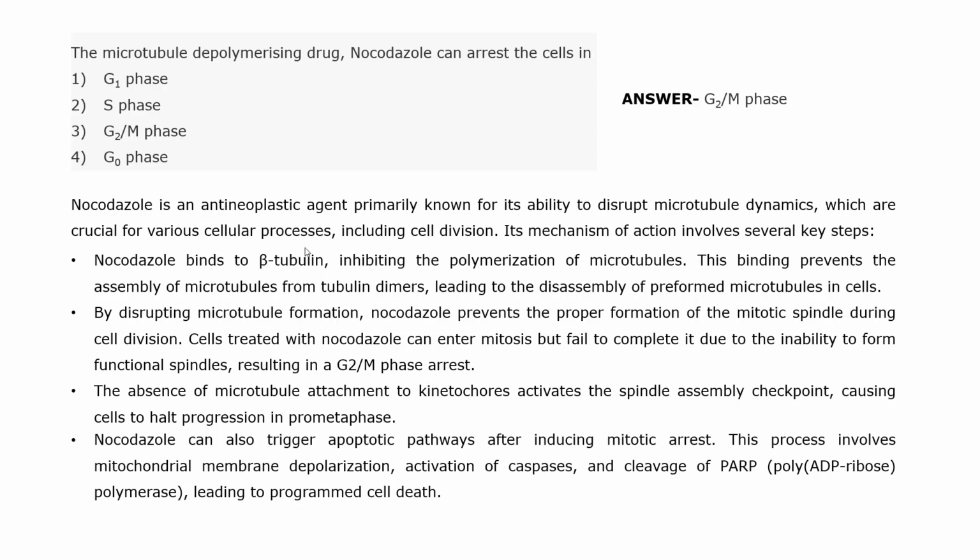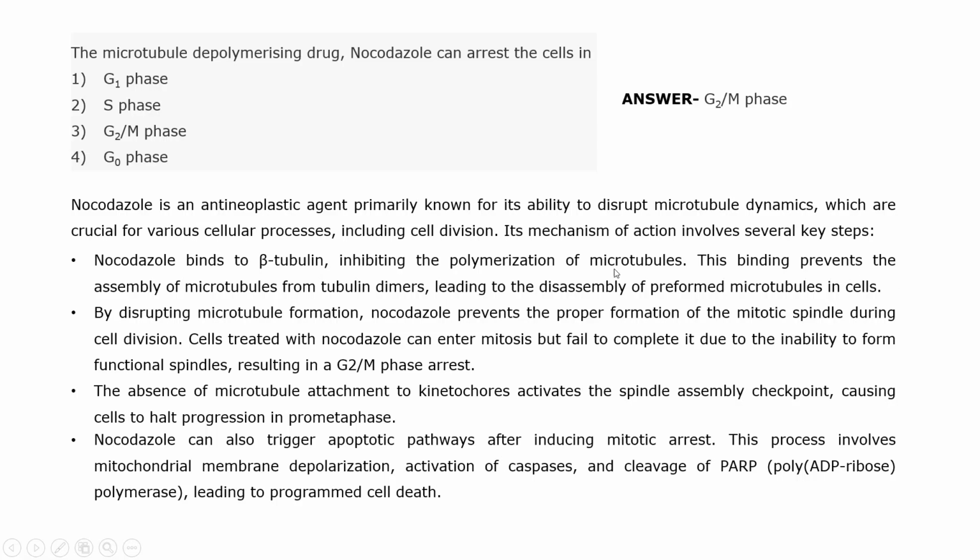So what it does is that it binds to beta tubulin present within the microtubule. There are different types of tubulins that form a microtubule: alpha, beta, delta, and one more. There is also gamma tubulin, and epsilon tubulin is also there in some cases. So it binds to this beta tubulin, inhibiting the polymerization of microtubules. Because beta tubulin and alpha tubulin are needed to promote polymerization, if it binds to that, then the tubulin cannot bind to a microtubule, and it promotes depolymerization.